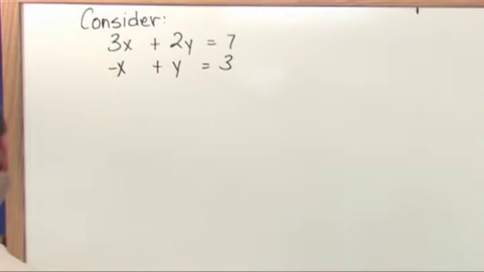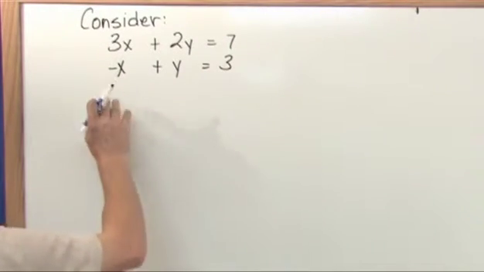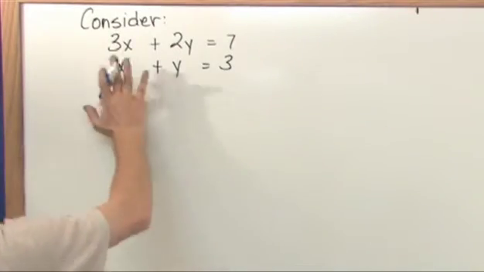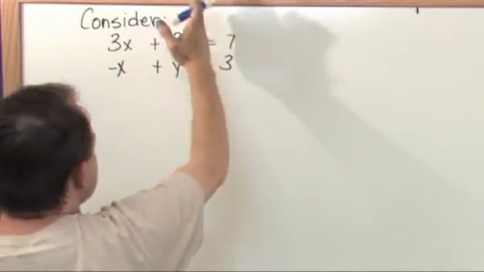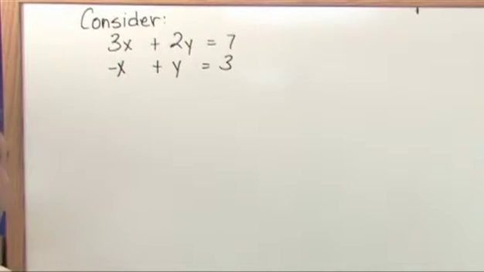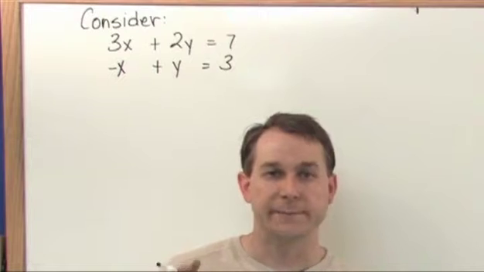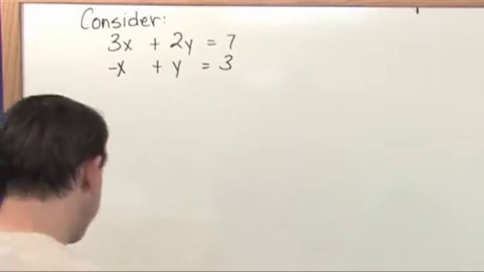Now, I'm going to show you that you can write this in matrix form. We already know that you can write it as an augmented matrix. You can write the coefficients here, put a dotted line, and put the right-hand side over there. That's called an augmented matrix. But when you write an equation in matrix form, it looks like the following.